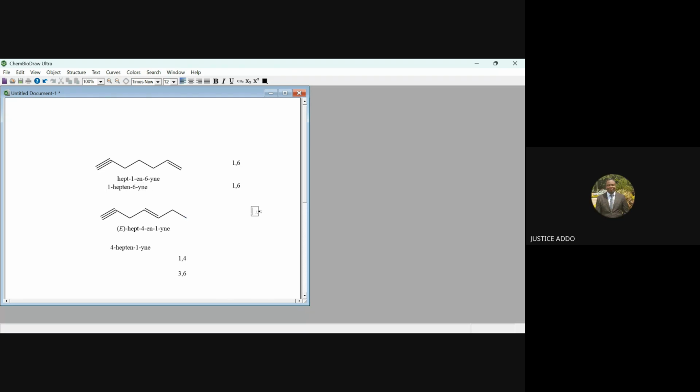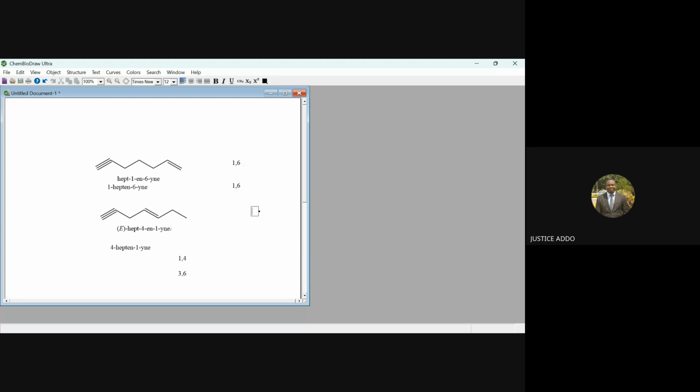So you could see that in this name, it is still an alkyne that we have named it. But then we give the least number to the double bond and not the triple bond, which is not the normal rule. And the reason is because of the same numbering system we got, 1, 6, 1, 6. That is why IUPAC is saying that when you have this same numbering system, please give the least number to the double bond, but still name the compound as an alkyne.